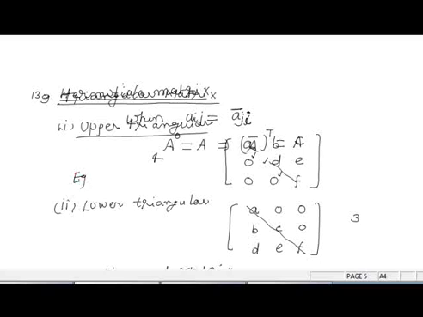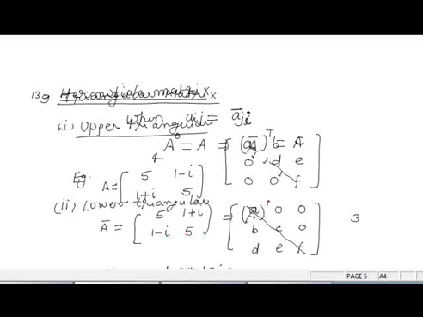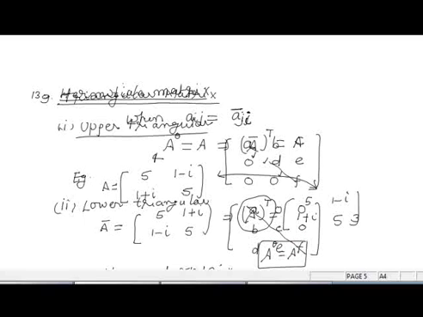And the example of the Hermitian matrix is 5, 1 minus I, 1 plus I, 5. If this is the matrix, then I need to take the complex conjugate of this matrix, which will be nothing but 5, 1 plus I, 1 minus I, and 5. And after this, if I take the transpose of this, it will be 5, 1 minus I, 1 plus I, and 5. And this matrix we can see is equal to A, and A bar transpose is called A theta. So in this case, A theta is equal to A. So the matrix is called the Hermitian matrix.